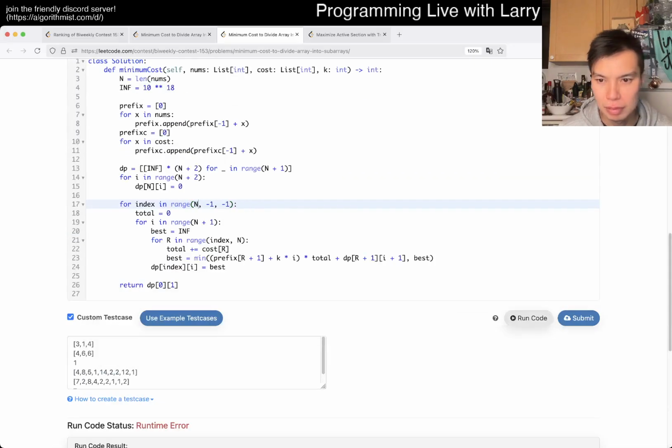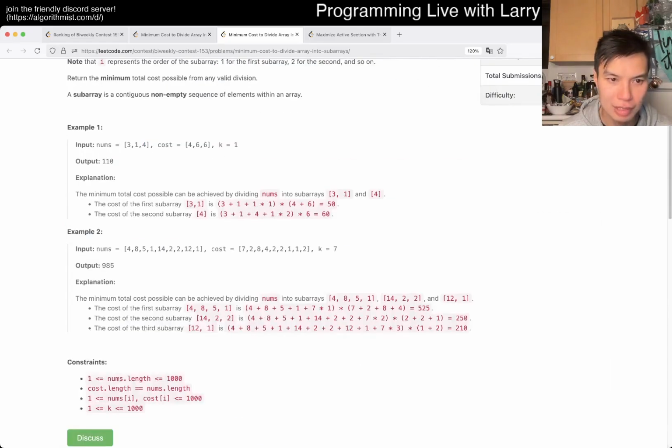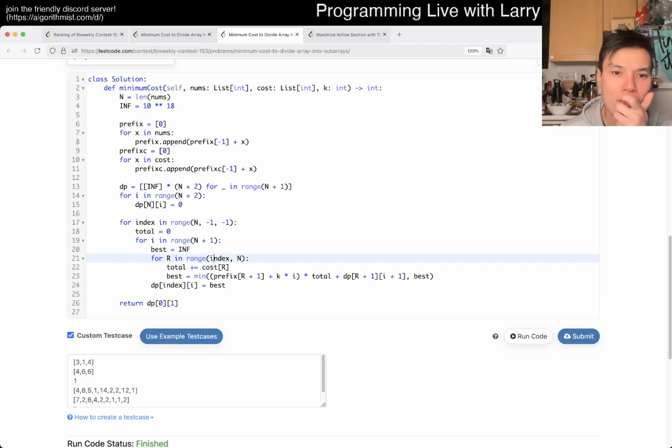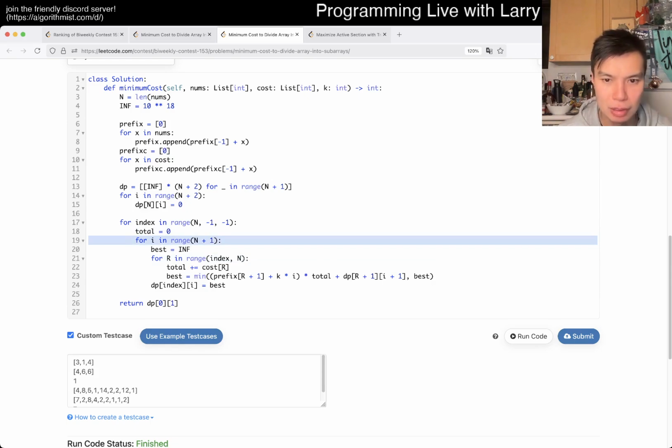Oops. Okay, that is even more wrong. I looked at, oh, I am way wrong. These indexes are wrong.